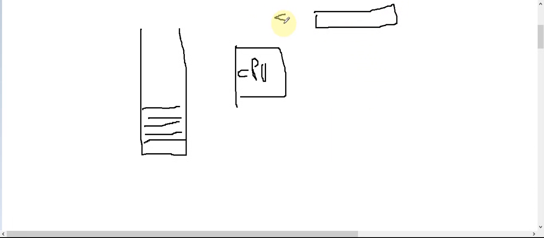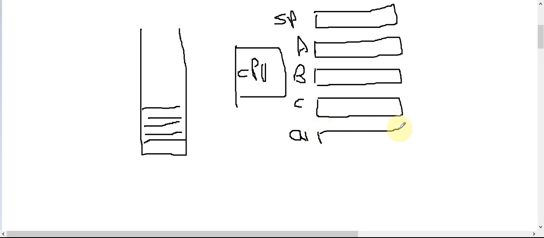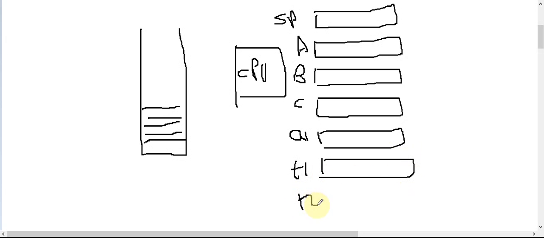This is the SP register, and something like the A register, B register, C register, and actually A1 register, which we're going to talk about later, C1 and C2.